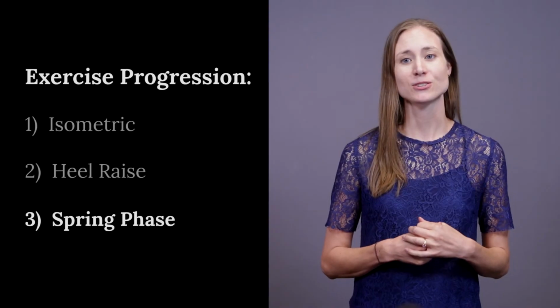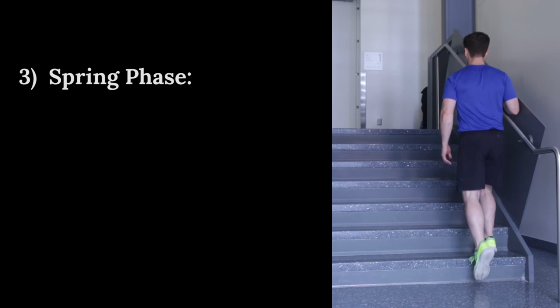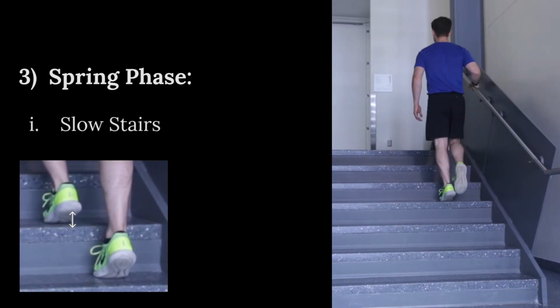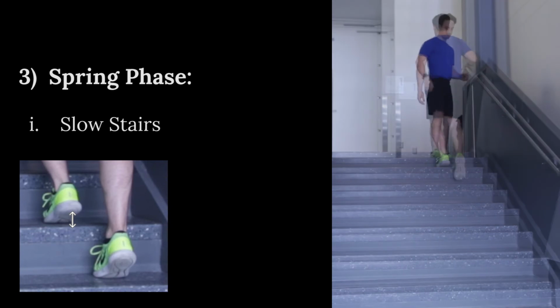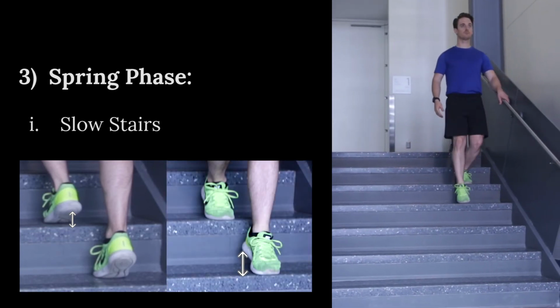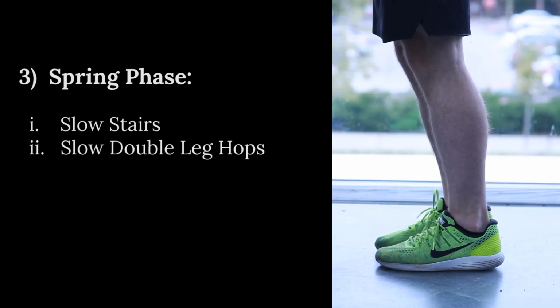The third type of exercise we will do is to retrain your spring. This exercise begins with a task that you do every day, stairs. The first level of this exercise is going up and down the stairs slowly, with your heels not touching the step. Please hold on to the railing for balance so that you can focus on your calf muscles working while you're doing this task. The next level of this exercise is slow double leg hops.